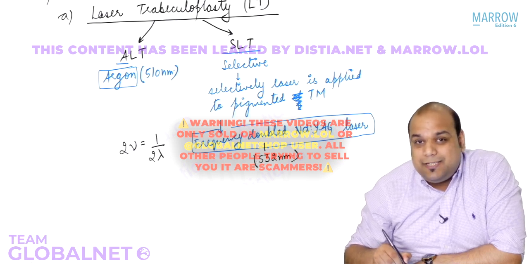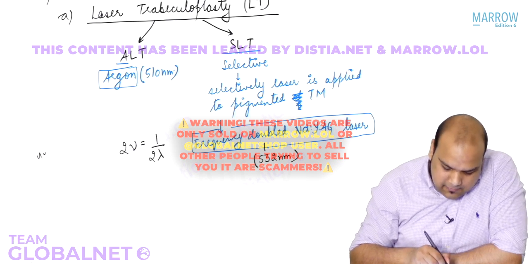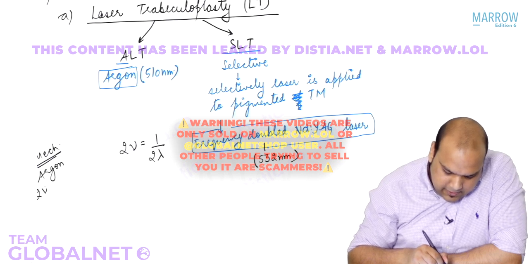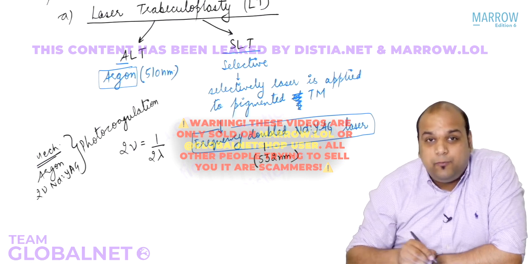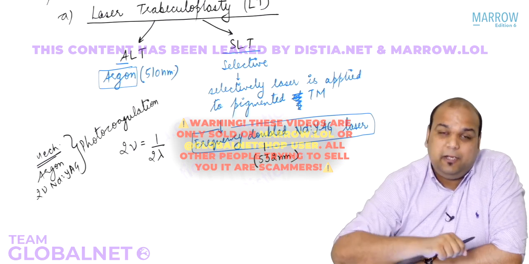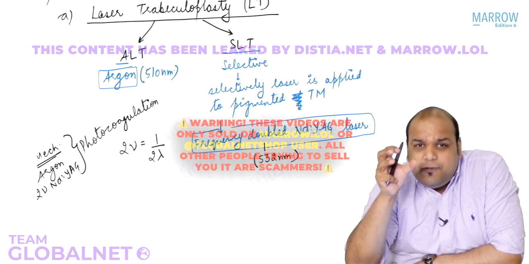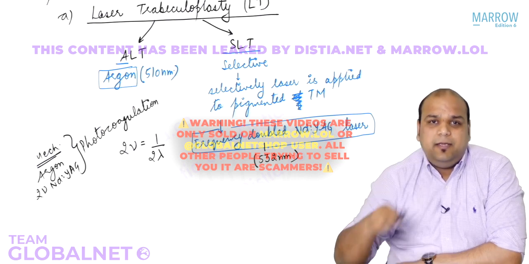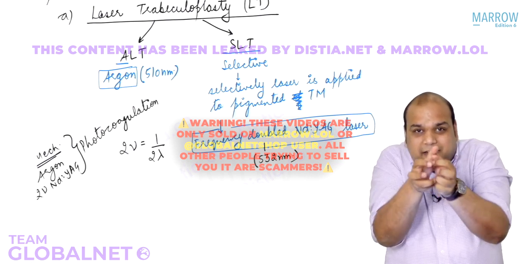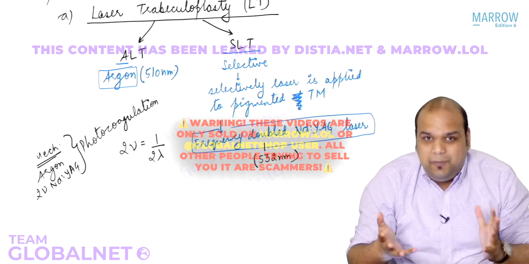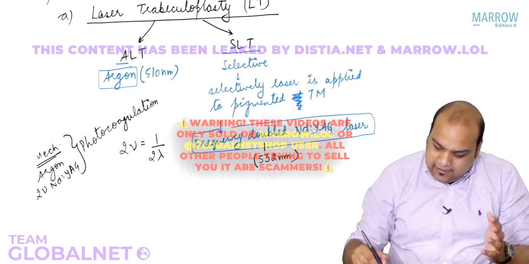If you see, it approaches close to argon laser. The mechanism of both lasers, everybody, argon laser as well as double frequency ND-YAG laser, both of these work by photocoagulation. We are not breaking the trabecular meshwork. We are coagulating, inducing fibrosis in one part of the meshwork. If I induce fibrosis in one part, that will contract, that will stretch all the other meshwork. When it stretches all the other meshwork, the holes will open. Can you imagine? Can you understand this? One part will contract, the other part will open up.